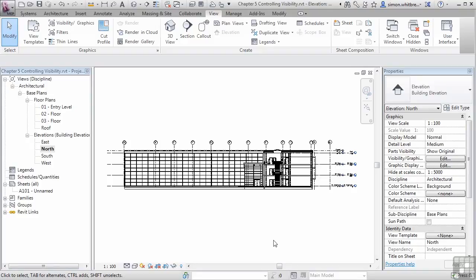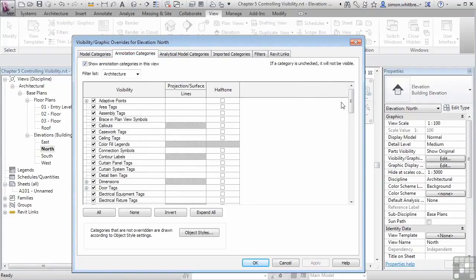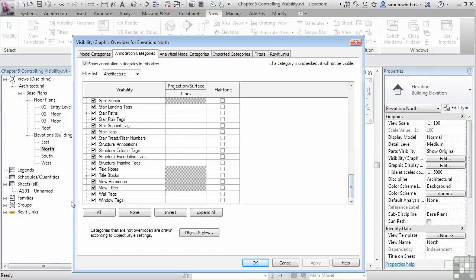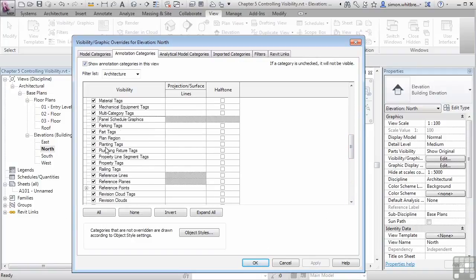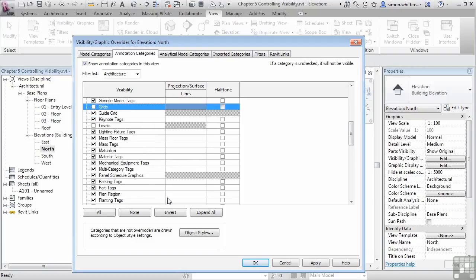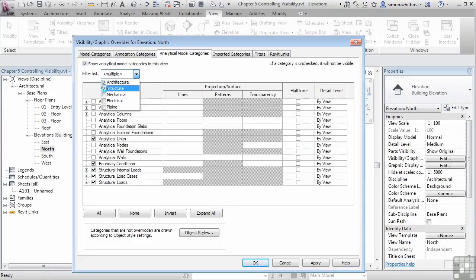Back in Visibility Graphics, I also get the option to control annotation categories. So again, I could go through here and select, say, levels and grids and turn them off. Mostly aimed at structure, we have analytical model categories which don't show up unless we have structure on.